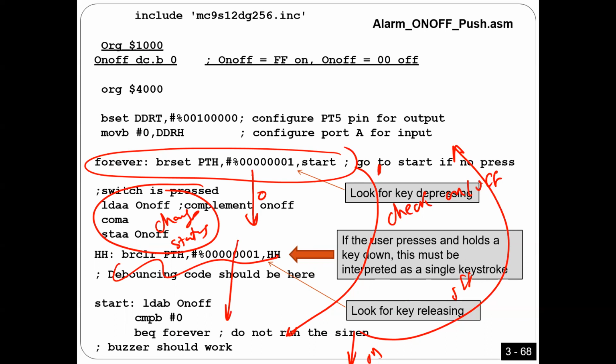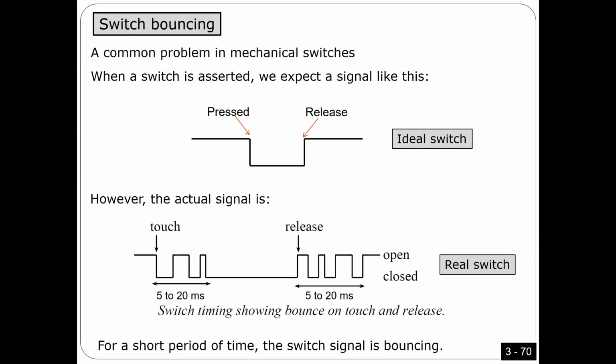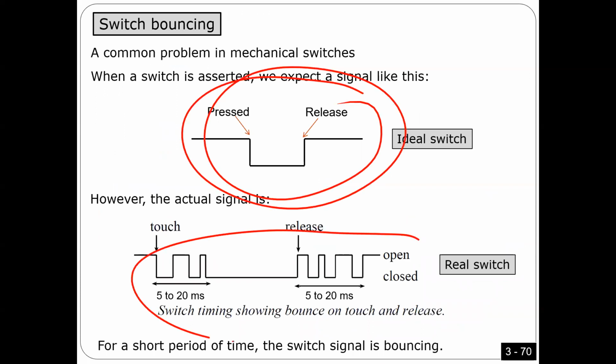Okay, guys. The other thing I left here: I already explained the idea of debouncing, and how we can deal with it. Quickly, again: you are expecting to see something like that, but in reality, that's what happens. Bouncing. And again, this problem happens only in the case of mechanical switches. Sometimes it doesn't matter much, it doesn't make a difference. Sometimes it makes a major problem. How? I'm going to tell you how.